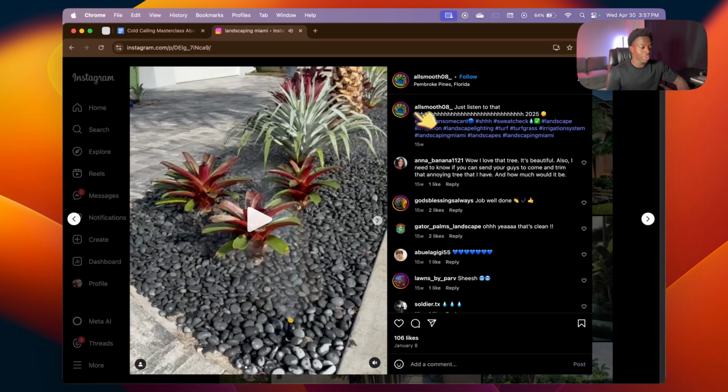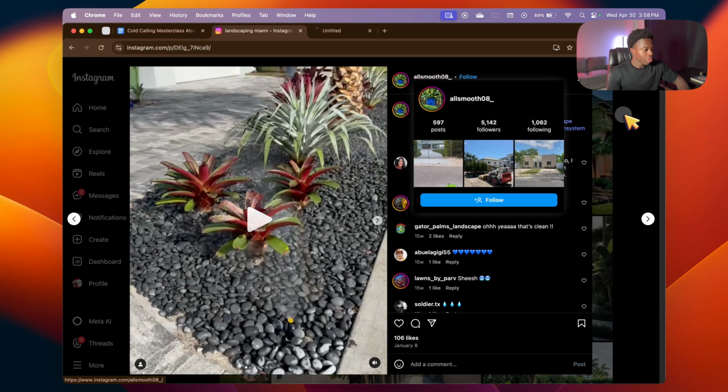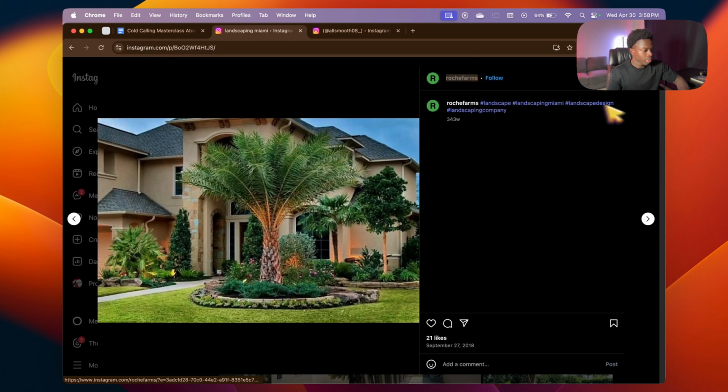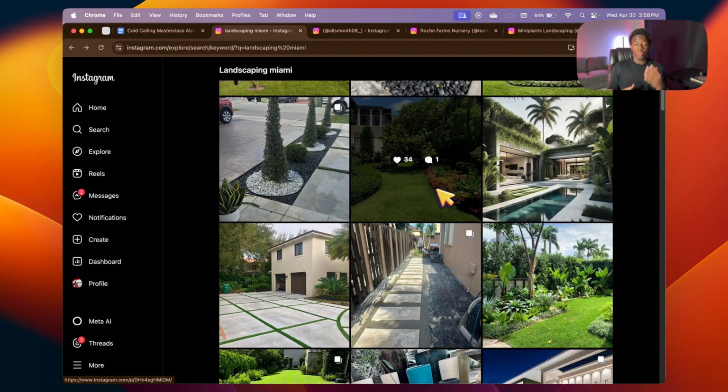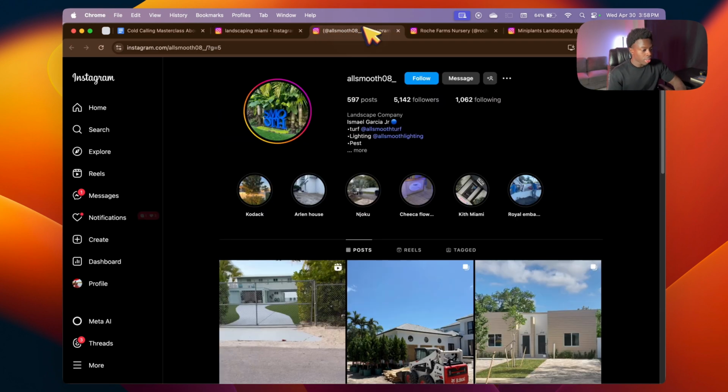From here, what you're going to do is you're going to click on whatever post and then open a new tab, just like that. Bam, and then open a lot. You want to open about 20 all at once and then follow my steps. I'm not going to open a lot for the sake of this video, but this is just to show you the whole process.